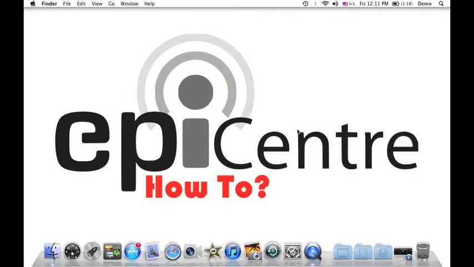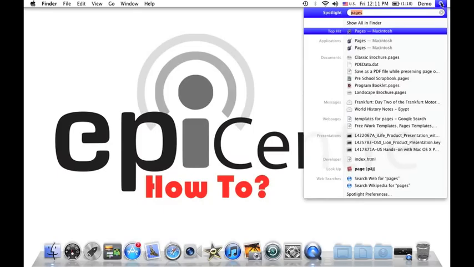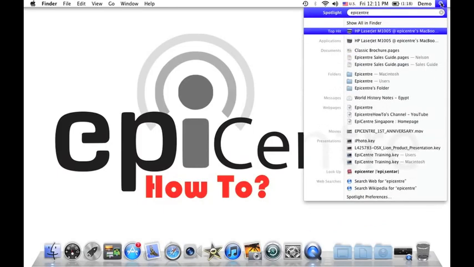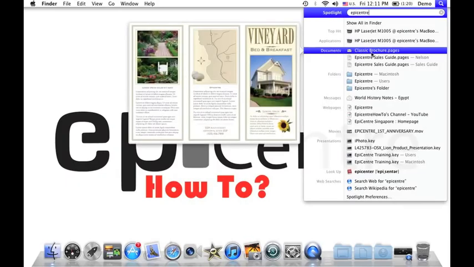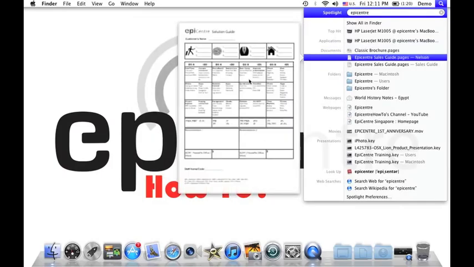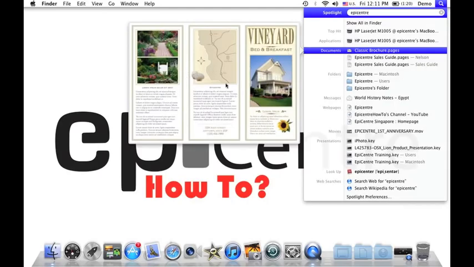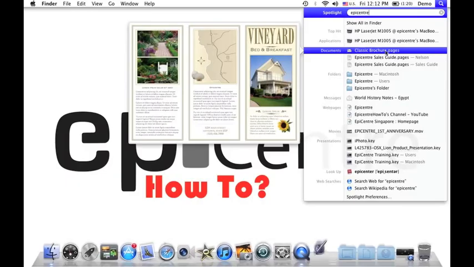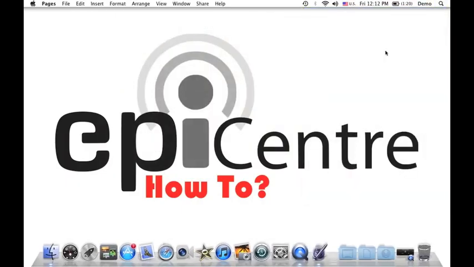Now, what if you have a document and you forgot the title or the file name of the document? As long as you remember that there's a single word inside that document, you can actually search for it. So let me go to Spotlight right here, and I'm going to search for the word Epicentre. As you can see right now, it shows up a bunch of results. There are applications, documents, folders and even messages. Over here, it says Documents. And there you go. That's the document I just created a while ago. So I know now that the file name of that file is Classic Brochure. It shows you a preview of that file on the sidebar right here, a preview pane. If I want to open that, I can simply click on it and bam, it opens the document right away. That's how easy it is.